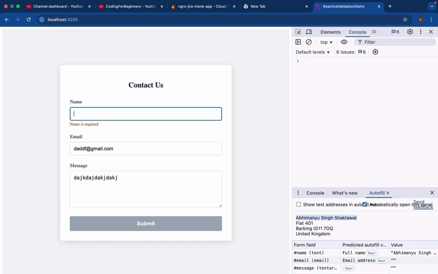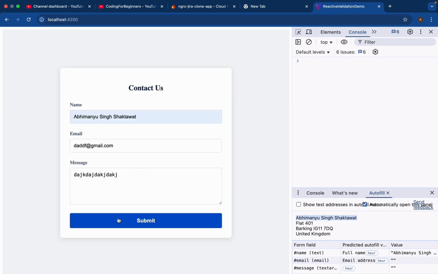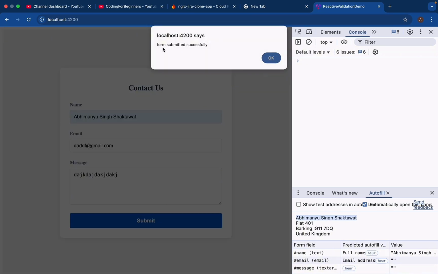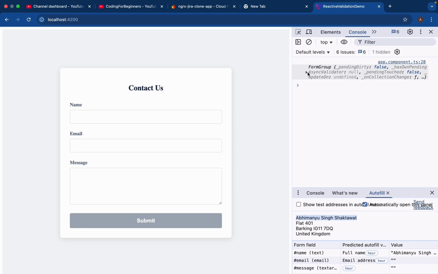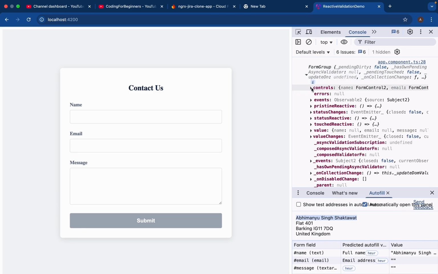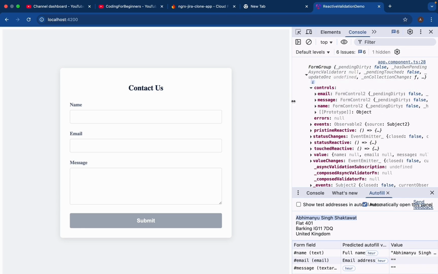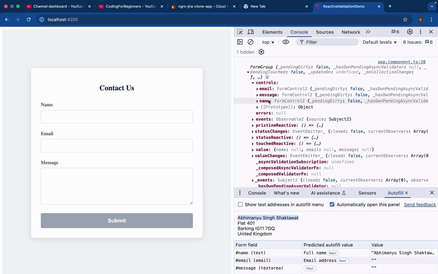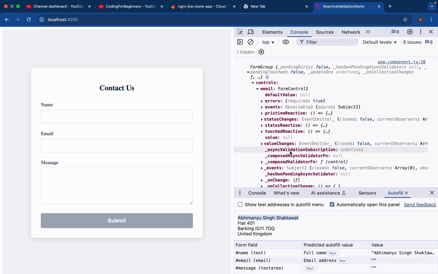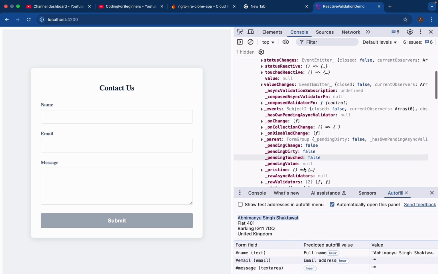And same with this one. As soon as I remove it, you can see the name is required error comes up, and the button gets disabled every time there is an error. So if I fill up this field correctly, you see our submit button is enabled. So when I click on this, you will see we got our alert box and we get our form data here as well. Perfect. Inside the controls, we can see all of our fields. So we can see our email, our message, and our name. And it has a lot of properties which you can also try and test.